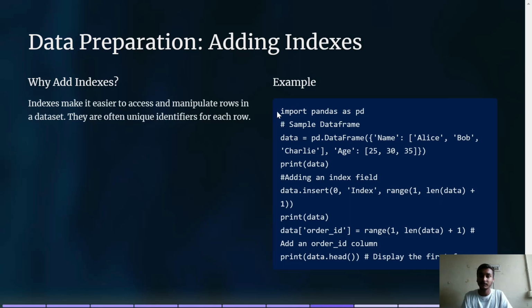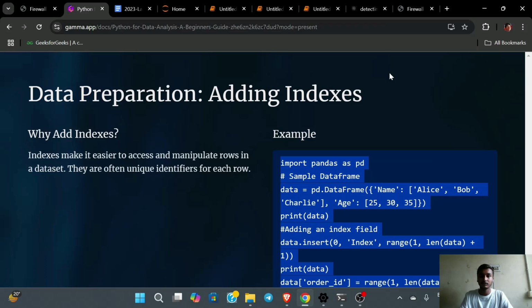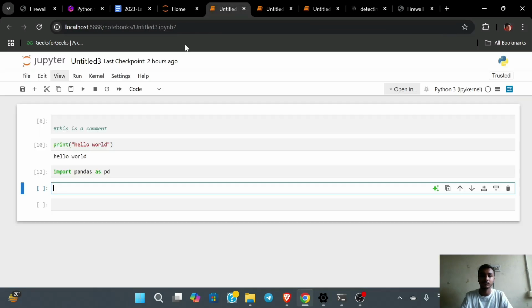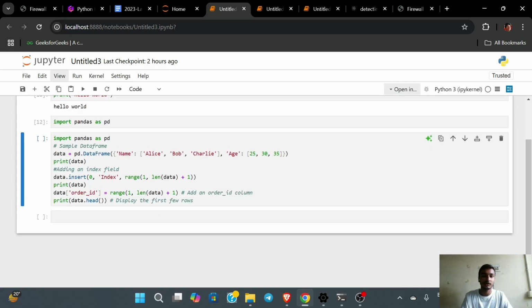So now let's copy and paste it in our Jupyter notebook. Okay, so now you can see I have pasted the code here. We are creating a sample data frame, and then we are adding an index field using data.insert, and we are adding one more using order ID.